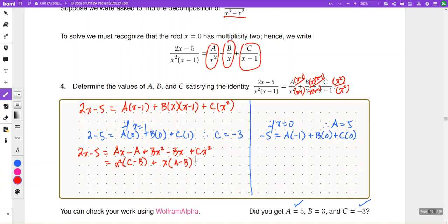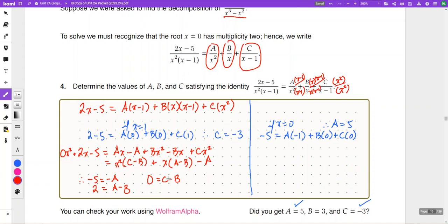and then what would we have? Minus a. Okay, well, if we equate coefficients, that tells us that negative 5, the constant, must be equal to negative a. It also tells us that 2, the linear coefficient, must be equal to a minus b. And as well, it tells us 0, right, because there's an implied 0x squared over here, that 0 must be equal to c minus b because there is 0x squared, right?